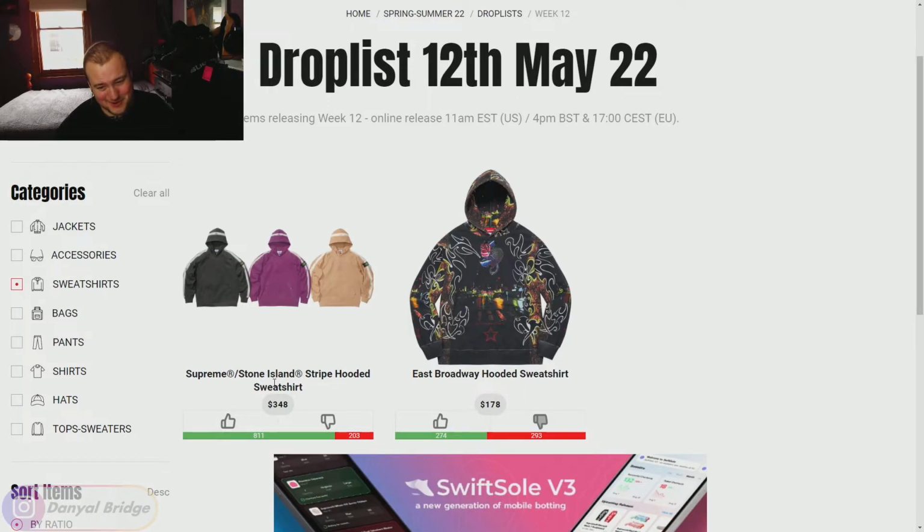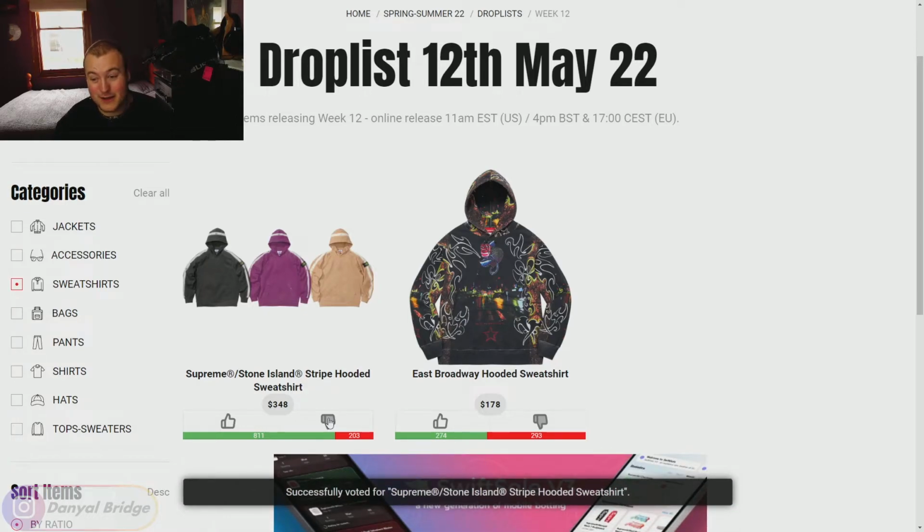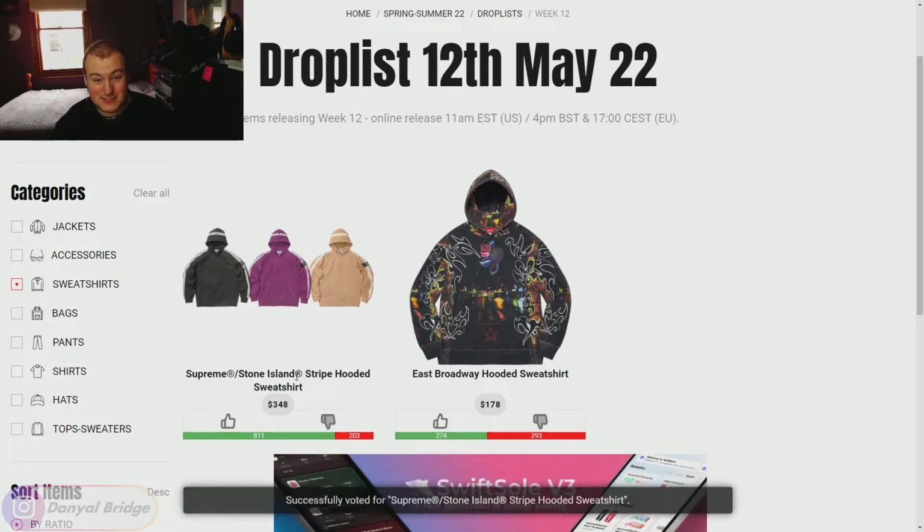What? No. Look, I was kind of keen on the hoodie when I thought it was just a co-branded piece with some nice embroidered or embossed co-branding on the chest. But then they had this stripe, and then they asked for $350 for it. You can get the same colored hoodie for like a third of the price or less in different brands. So unless you're a big Supreme Stone Island fan, I just can't justify that. That's crazy, man. Anyway, that is the sweatshirts releasing in week 12.